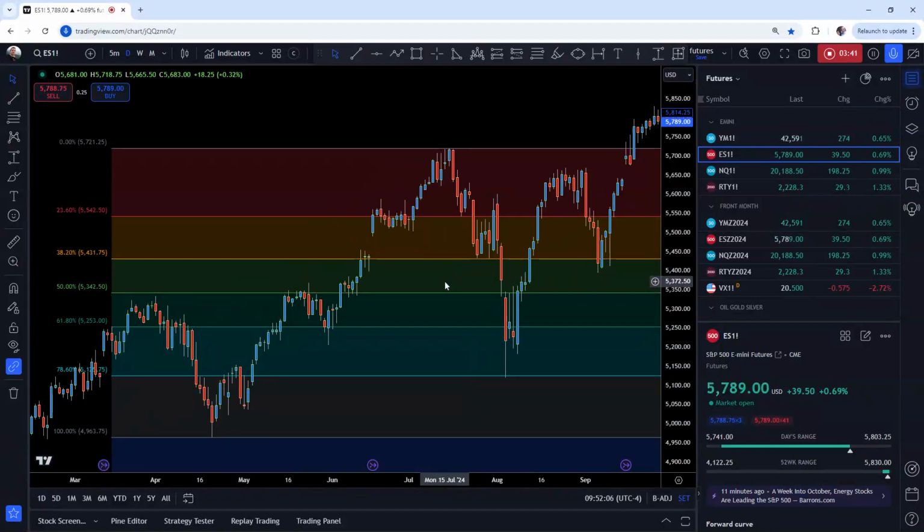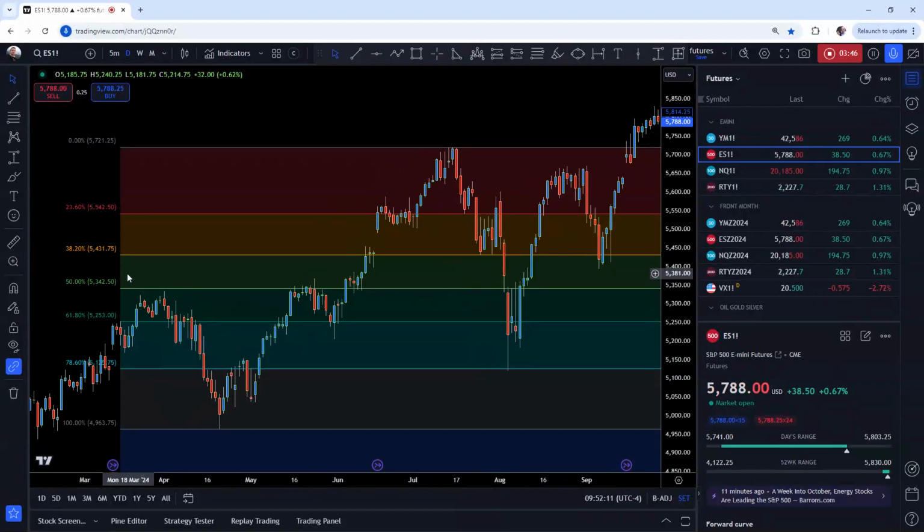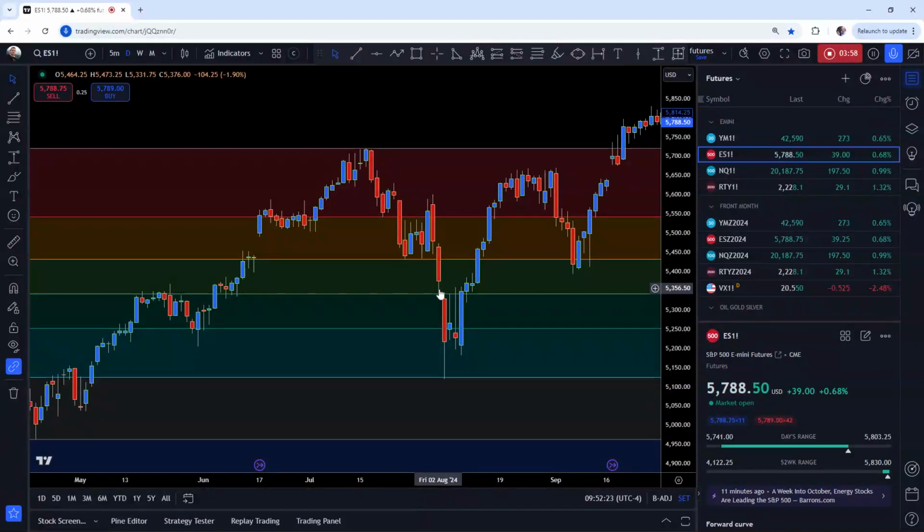And basically, when the market approaches these levels, these 50% levels, 38%, 23%, and all that, 61% or whatever, the market can actually do three things. It could pause, meaning it could just hang out at the level. It could reverse, like bounce off the level, or it could smash through. So in this case, what did the market do? Well, when it got close to that level, it kind of reversed a little, but then the next day it broke through. Okay, so there's an example.